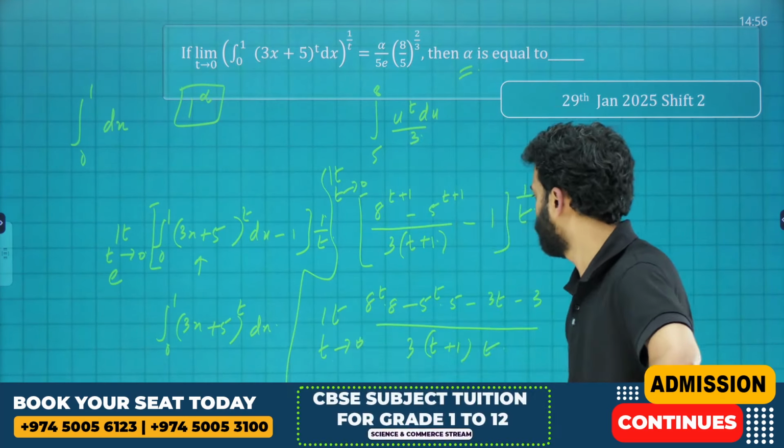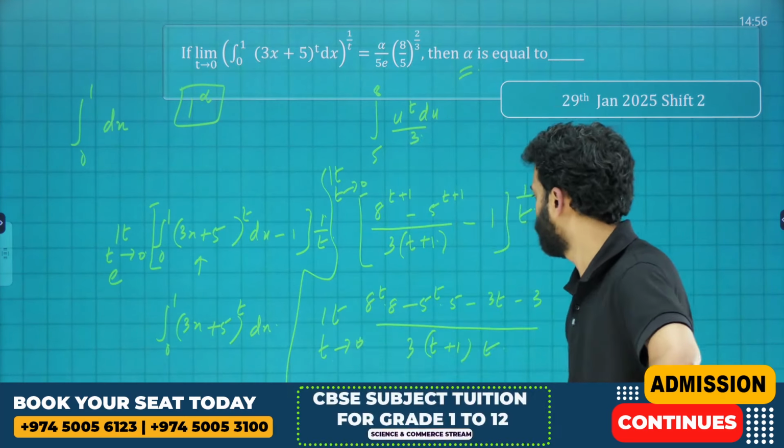So you do one thing, just put t is equal to 0 for the numerator and denominator and see what happens. This becomes 8 and this becomes 5. What is 8 minus 5? 3. And what is 3 minus 3? 0. And 3 into 0, 0. So basically numerator equals 0. And what happens to the denominator? Obviously that is also equal to 0. That is practically both of them are in 0 by 0 form, indeterminate form. Therefore we need to use the L'Hospital rule here.